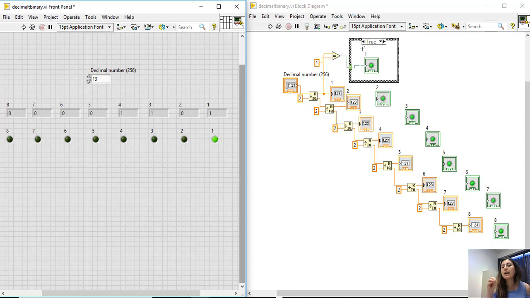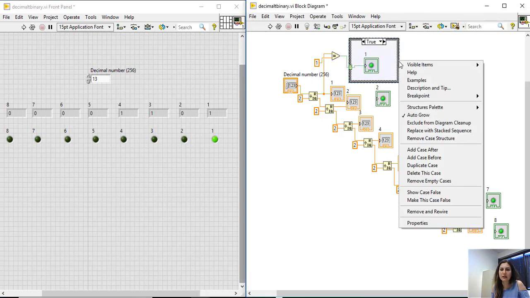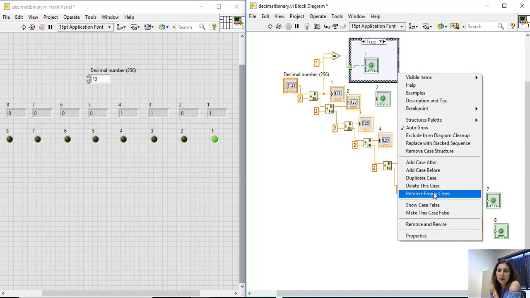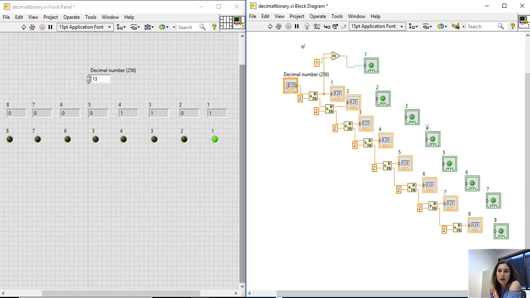And based on what I told you, there might be some functions that can do this for us easier, because we only want to see if this number is equal to 1 or not. That's it. We don't want to do anything else. So this is one way to do that. But let's delete this part. So I'll say remove case structure, and I'm going to remove all these things that I just told you about. Just keep it clean as it was before.